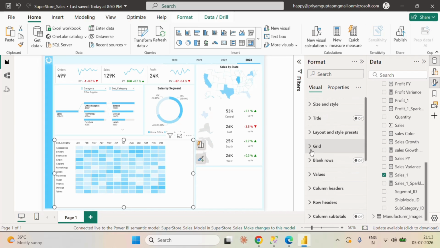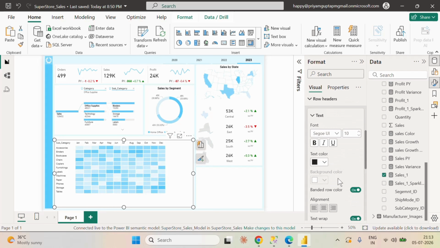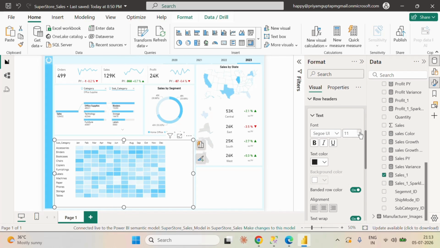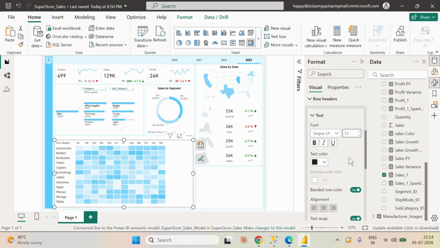Okay, now let me go to row headers and increase the font size. Yeah, this one is okay.